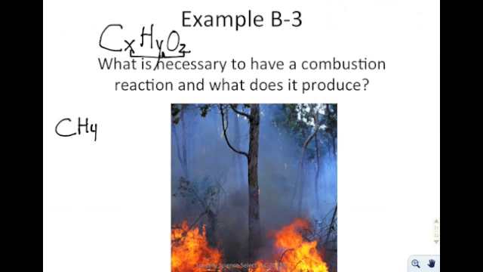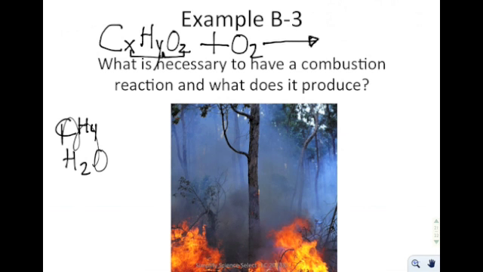You can combust something like H2, because the x value is 0. But in this particular case, you have to have something like that, and you have to have oxygen present. That's the requirement. If there's no oxygen, something will not burn. You can control the temperature of a fire by increasing or decreasing the oxygen flow. The more oxygen you put in, the more it will burn.